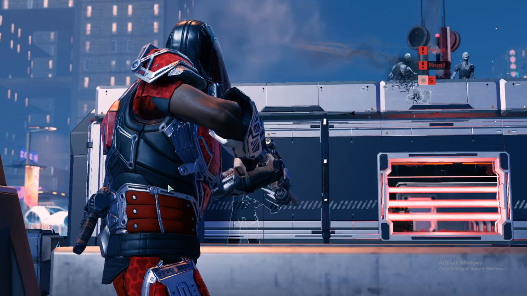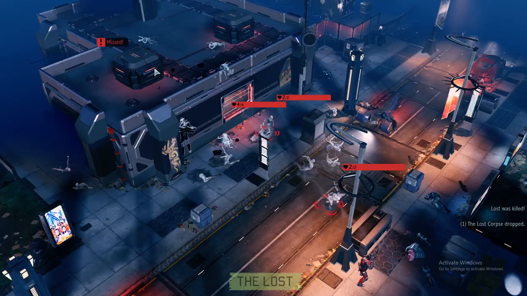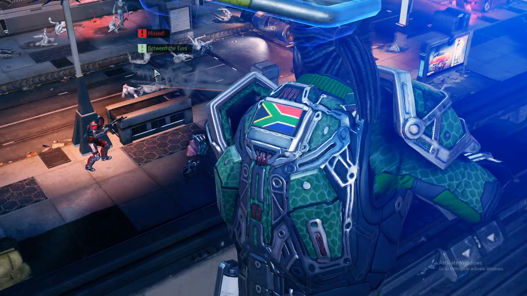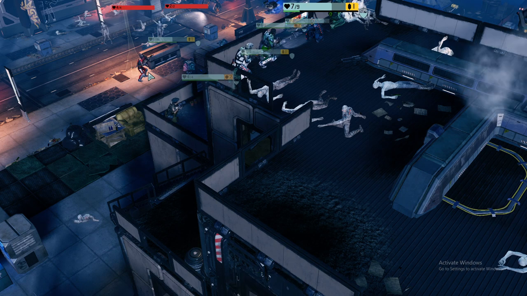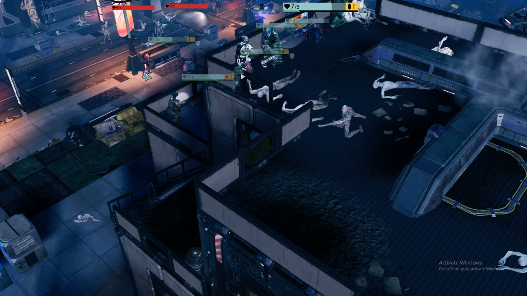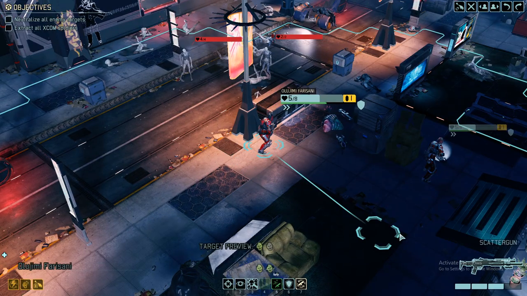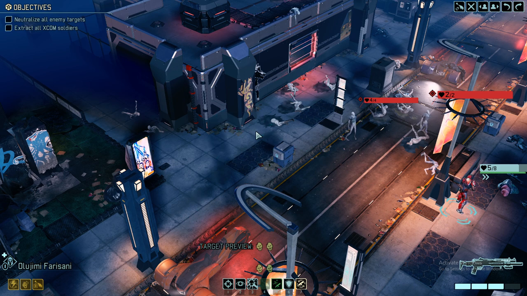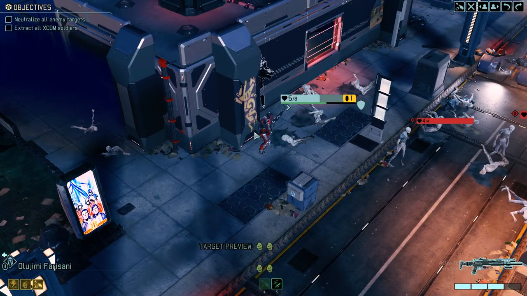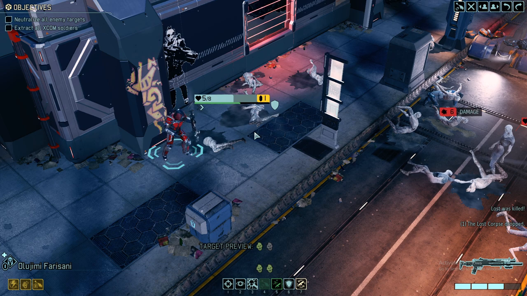I am going to try to take the left-hand side so that we can climb up and kill the towers with the sniper. Good, left-hand side it is. Moving over here. Just want to double check that we're not triggering another pack. We can still move back into full cover. This position here isn't too bad.